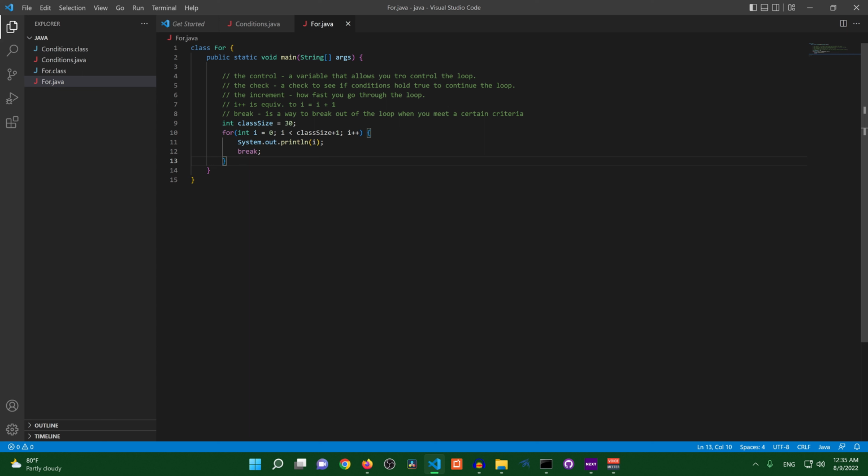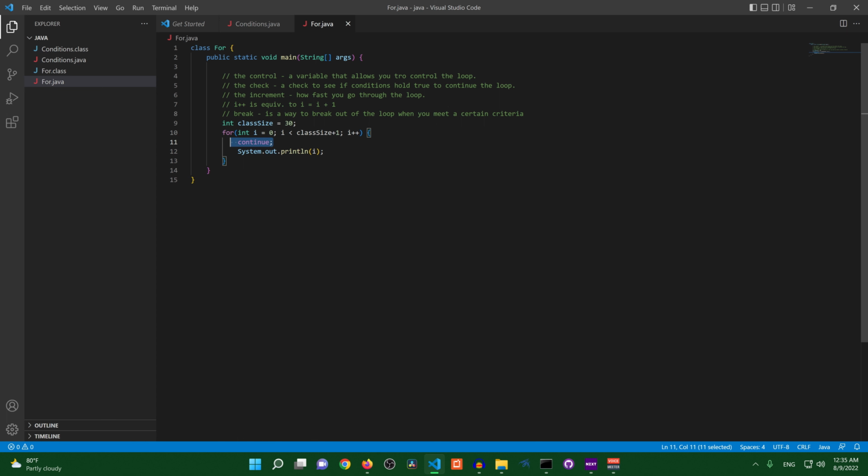Now let's talk about continue. Continue is effectively a skip that you can do inside of a for loop that will skip code after the continue statement. So one way we could do that is simply by, let's erase this break statement, and let's go ahead and put continue before our print, and let's see what happens. So I'm going to write continue, save this, and run it and see what happens.